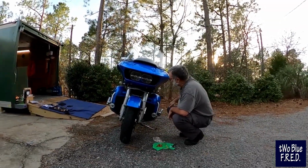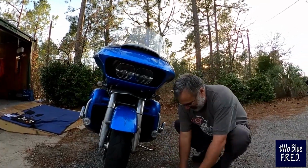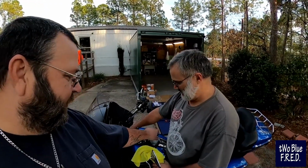And if you'll notice, this part is clean and the whole rest of the bike's dirty. He could have washed the damn thing for me. Damn. I just keep on walking. He don't want no part of that, though. That's because it's ridden. Don't wash your bike more than you ride it. I'd rather have a dirty bike that's ridden than a clean bike that's not. You ready? Well, almost. Okay.